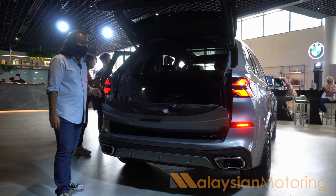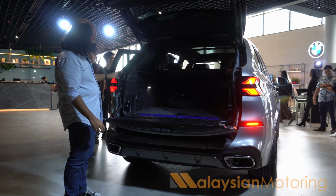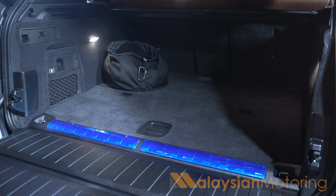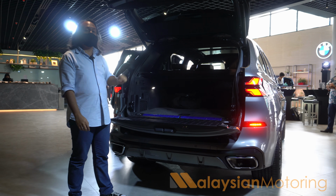Now, the X5 is available in some markets as a 7-seater, but the plug-in hybrid is solely available as a 5, not just in our market, that is a global thing. But as a result, it does mean that you have an absolutely massive amount of space, and because the rear seats can be folded 40-20-40, it means that you can extend the rear cargo space even further should you need more room.